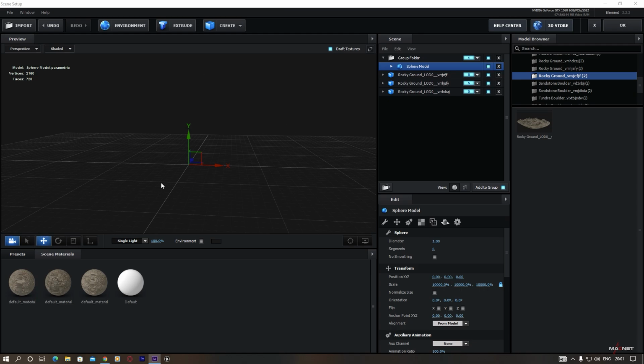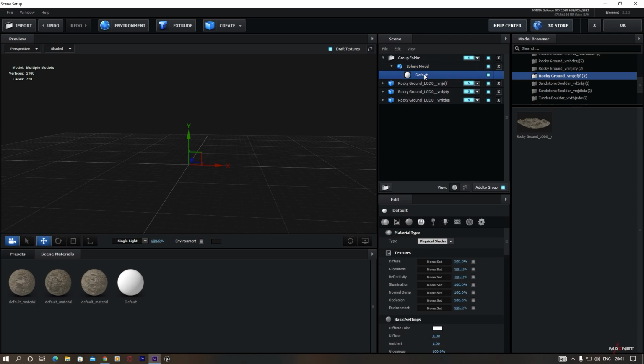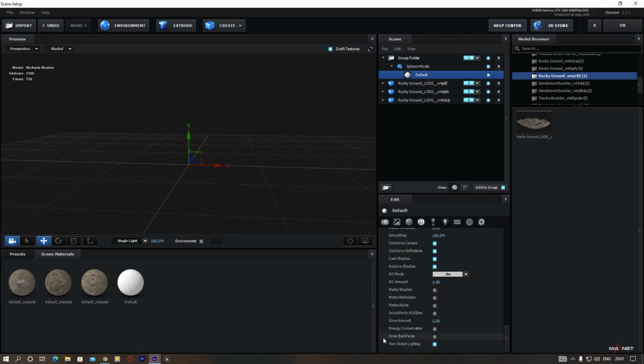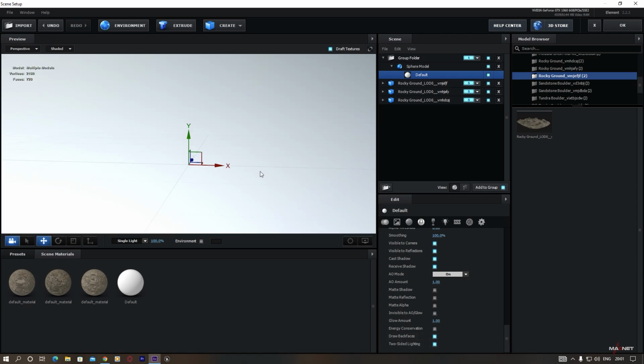And now you can see that the sphere is invisible because we are inside the sphere. So select this sphere, expand the sphere properties and go to its material properties here, and then go to this settings switch here, and then go to the very bottom and there is an option called draw back face. Just turn this on. So now we are inside the sphere here. Now we're going to put the texture on this sphere.